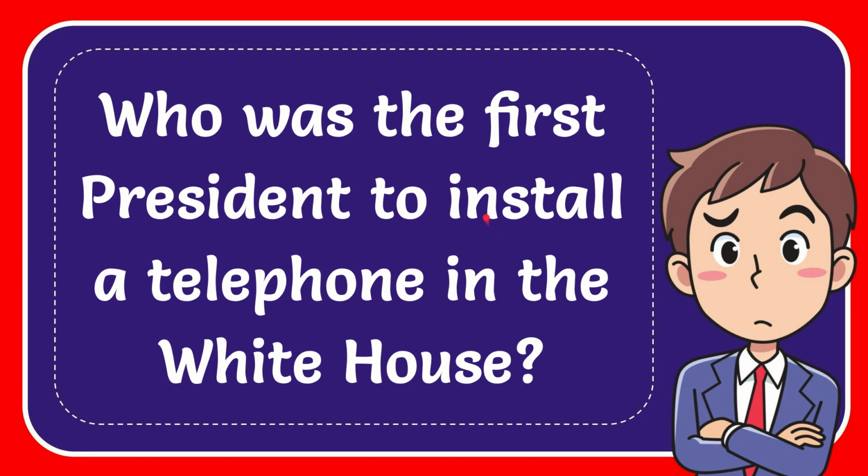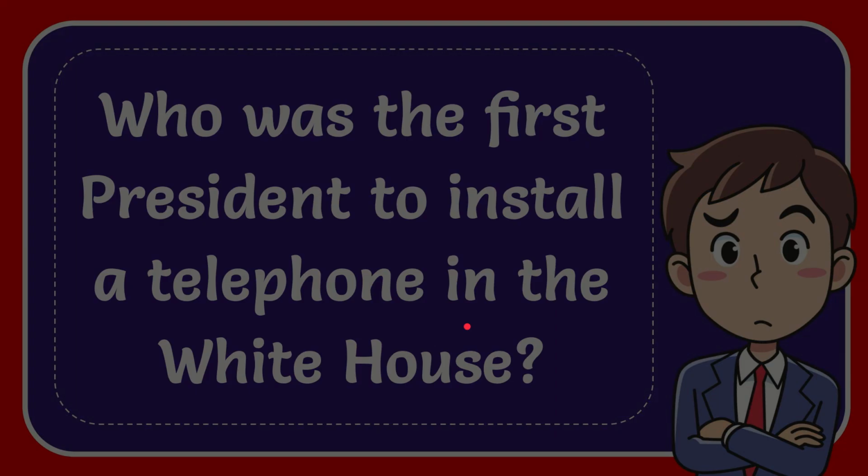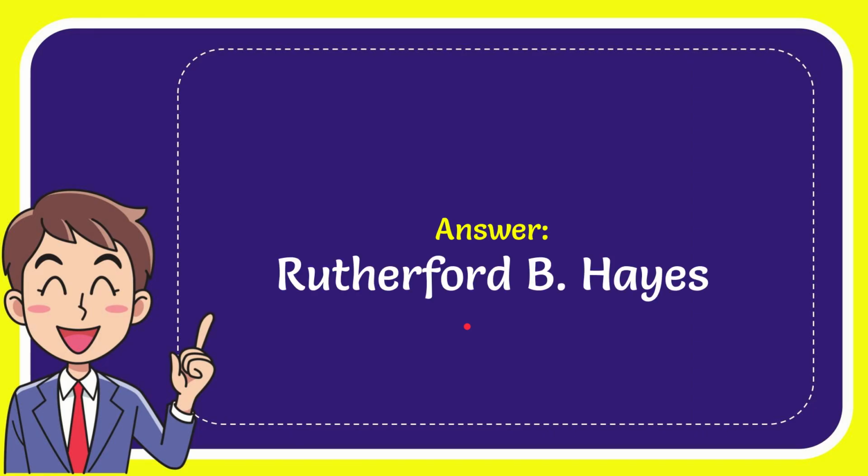In this video, I'm going to give you the answer for this question. The question is, who was the first president to install a telephone in the White House? Well, I'll give you the answer for this question, and the correct answer is Rutherford B. Hayes. Well, that is the answer for the question.